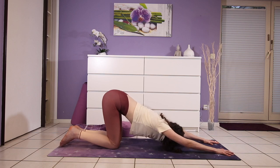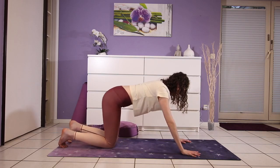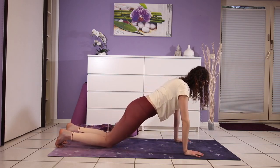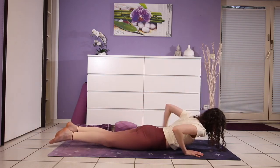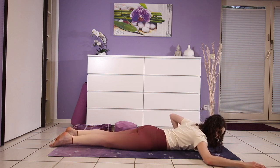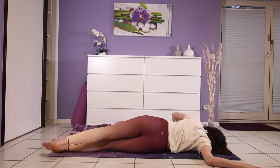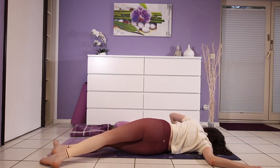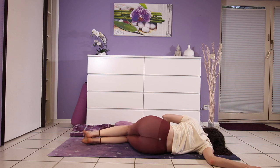Slowly walk the hands back towards you, using arm strength to lift up, and then slide down onto your belly. We're making our way into a lying chest opener. So the right arm goes out, bent at a 90 degree angle, and roll onto your right side. Legs can be bent or straight. Sometimes I find it more comfortable to place a block underneath my head, but you can also let the head rest on the mat, whatever feels best for you.